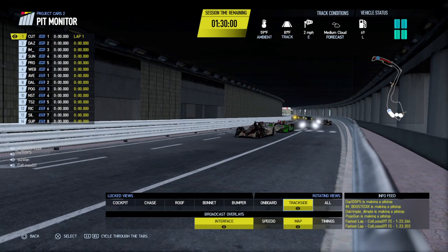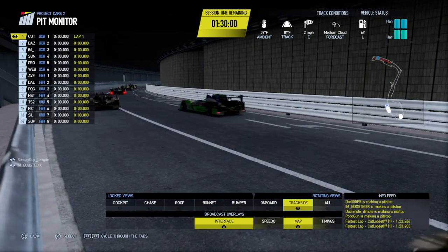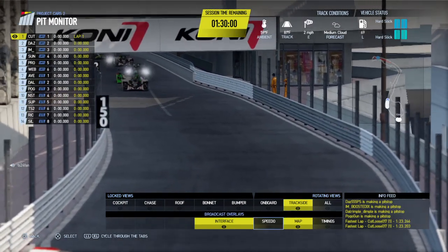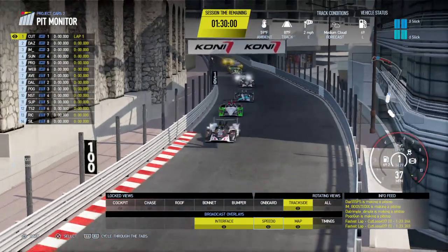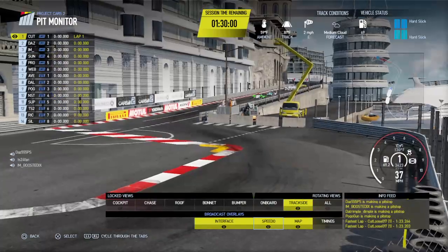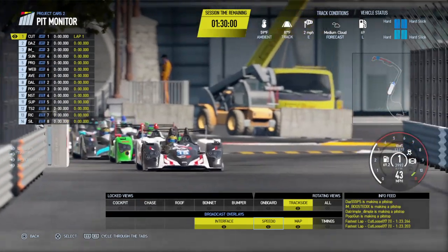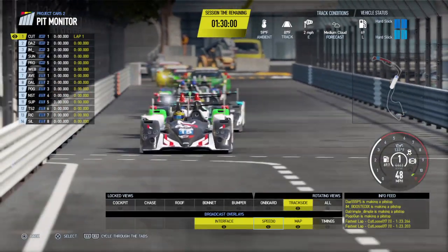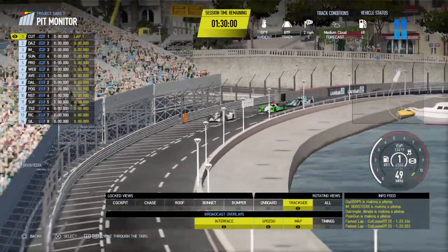Weather looks good today. Medium cloud cover over much of the day. No rain on the track, as it was the last time we were here a few seasons back. So we should be able to see quite a show. These guys are on their chip right now while they wait for the field to catch them. The field's just about there, and they should be picking it up here shortly. Going through the Nouvelle chicane, straight down the Harbor Straight, basically, is what we'll call it. And looking for a good show here. 14 cars, 2 classes. This is what SCL racing is all about.